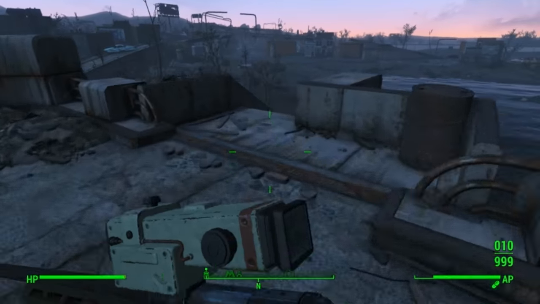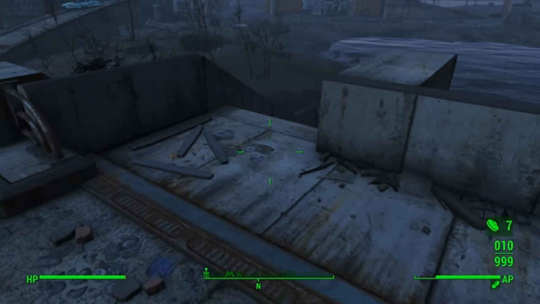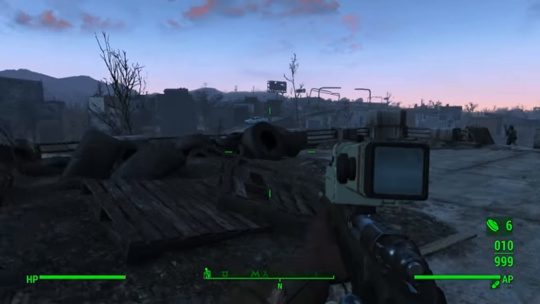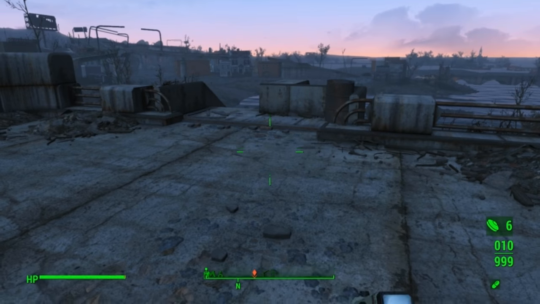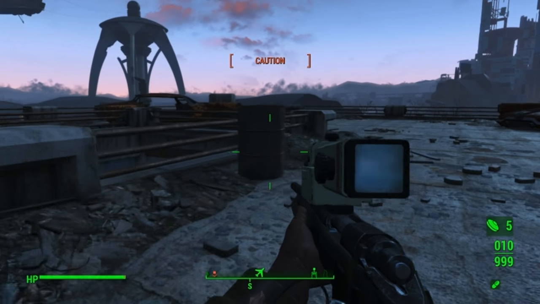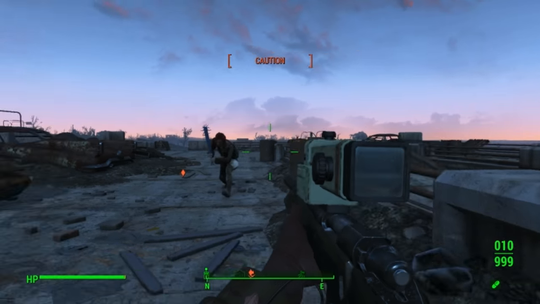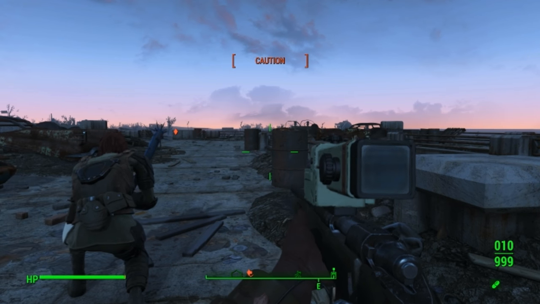Now I think what we're gonna do is drop a frag mine here, because they might come up the stairs after us and we can give them a little bit of a gift. Maybe another one. It's only a matter of time before I find you. Yes, maybe. Yeah, we can actually see them coming up the stairs. But we've laid that surprise for them.